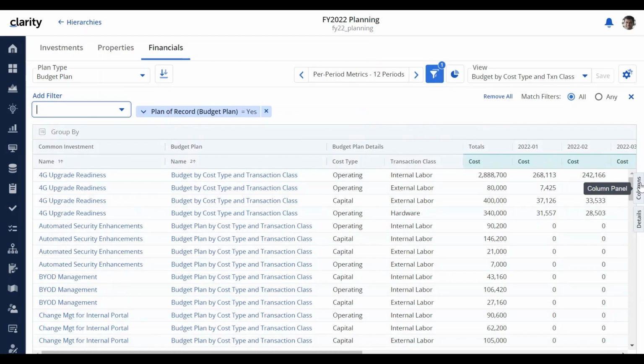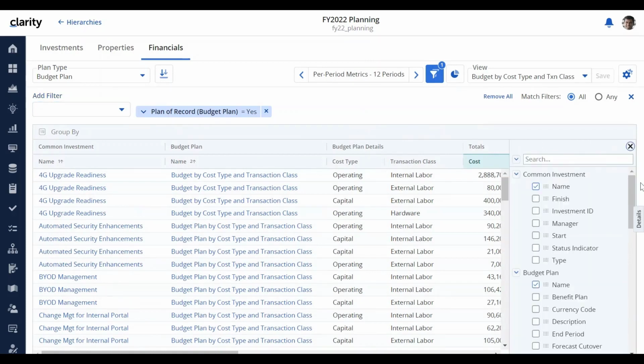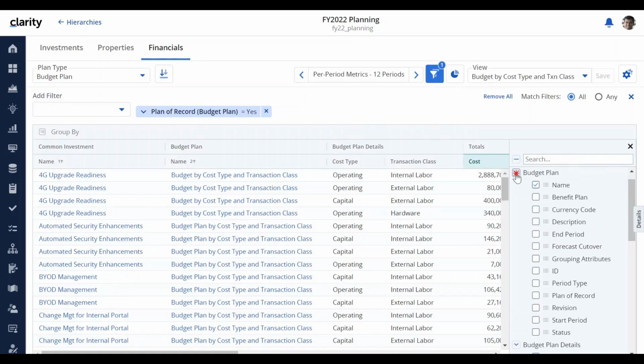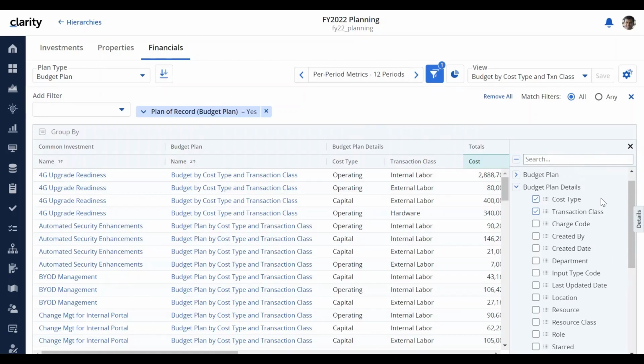Now looking at the attributes, this grid supports the same set of attributes from the common investment, most of the fields from the budget plan object, as you can see, as well as all the attributes from the budget plan details.